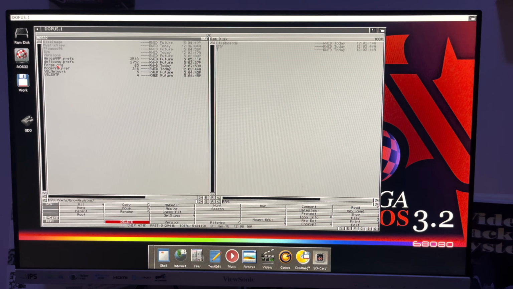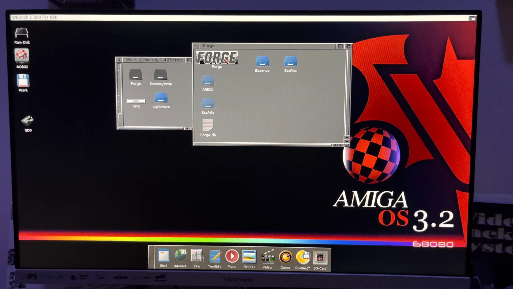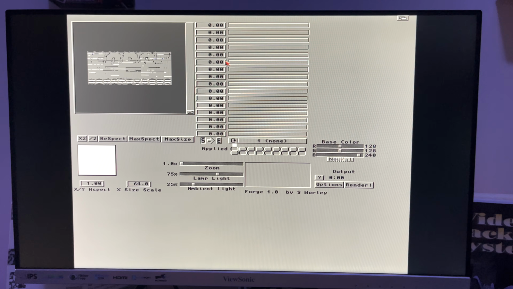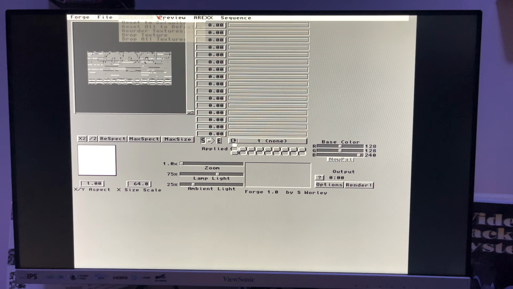Oh no, I'm trapped. No, you just got to go to sys prefs nv archive, and you need to delete the Forge config. Delete. Bye-bye. Quit. Quit. And now you can go back to Forge, and you can once again run it. And the mode promotion will still be valid because it's going to recognize the screen, but you're no longer in the display 8-bit color. So yeah, unless you have an AGA chipset, do not pick 8-bit color. There is no escape.